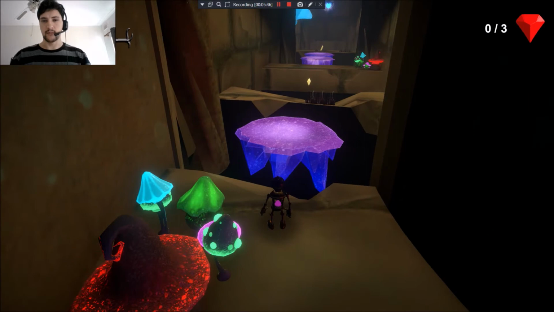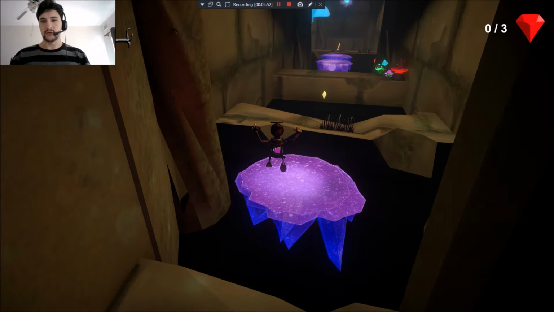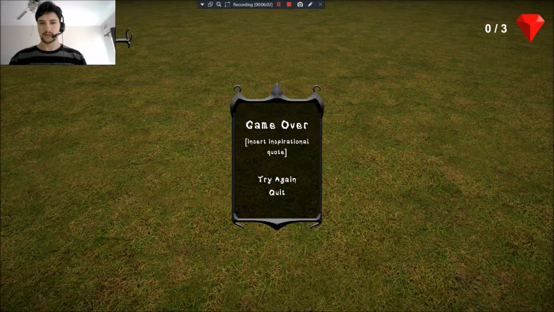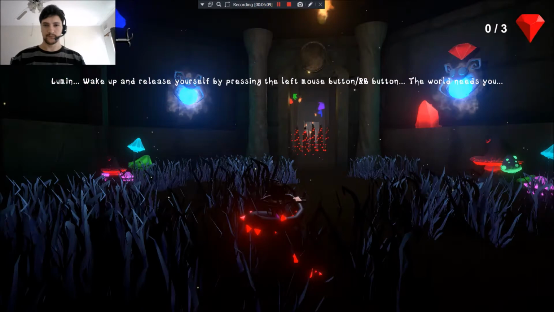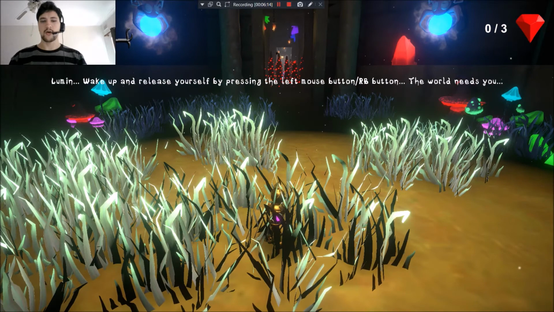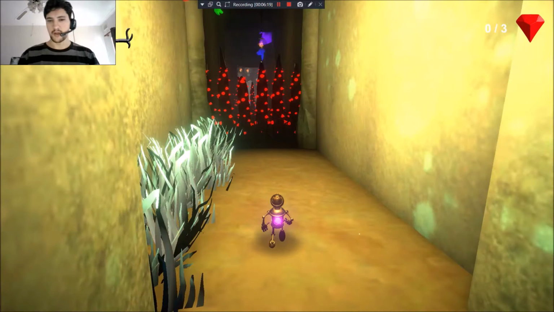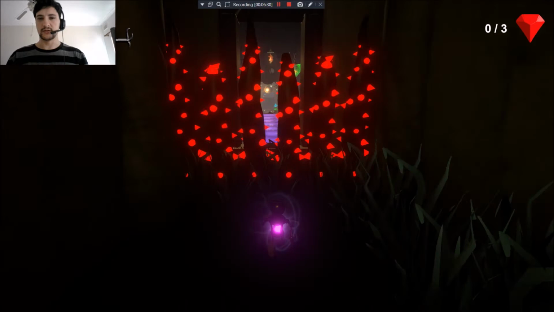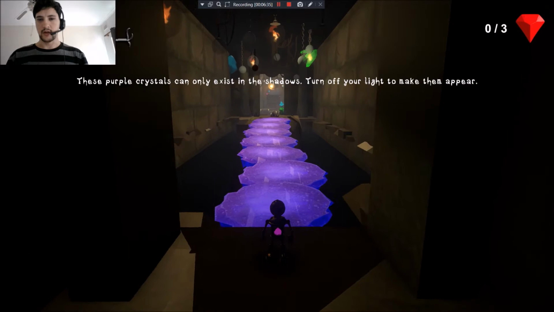Okay, so I need to turn off the light with these dark ones, and then I can jump on the platform. Oh, shit. Damn it. And I need to get jewels, apparently. Wait. I was stupid before. I kept clicking the button instead of actually leaving it on. So these don't like light, but the ones with the flowers like light. And yeah, okay, I get it now.